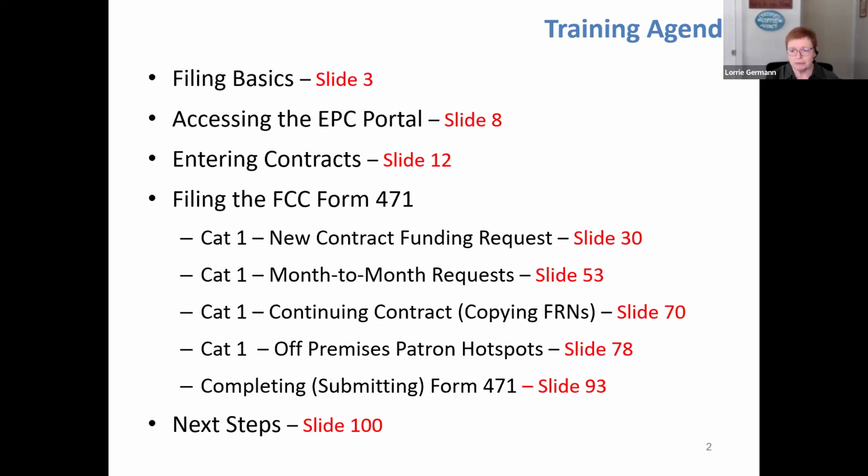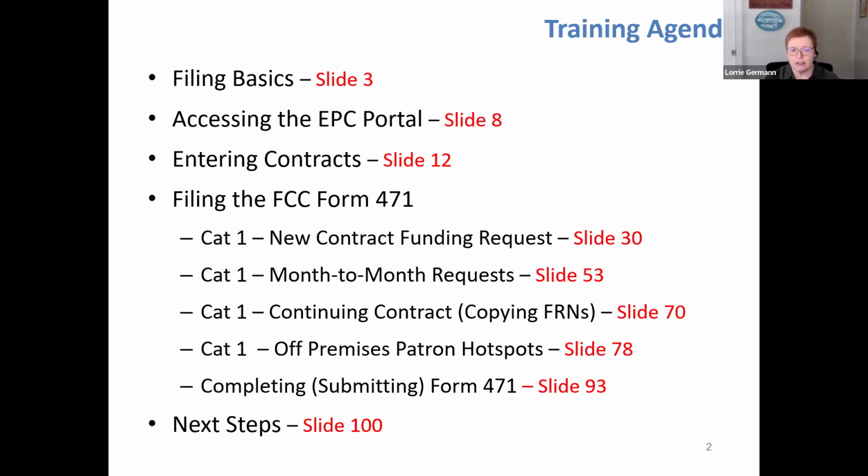We will start out talking about some filing basics, just some reminders, rules around the 471. Just real quick, getting into the portal, what that looks like. But keep in mind that when we file the 471, if you have a contract, we have to upload that before you can file the 471. Because once you get into the form, that's one of the first questions: how are you purchasing? If you say contract, you have to point to the contract record there in the portal. So we will be walking through what it looks like to add that contract.